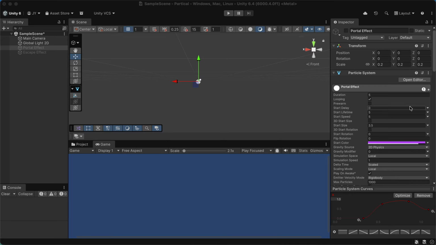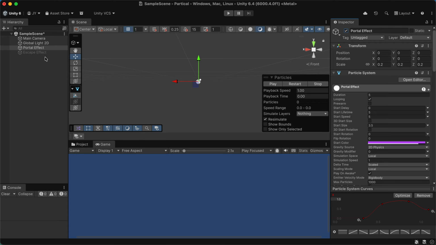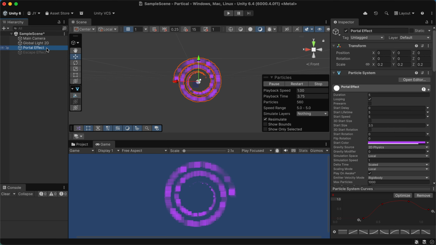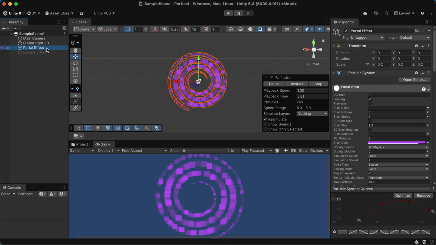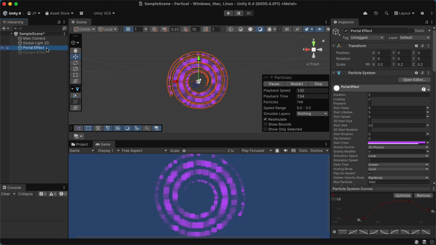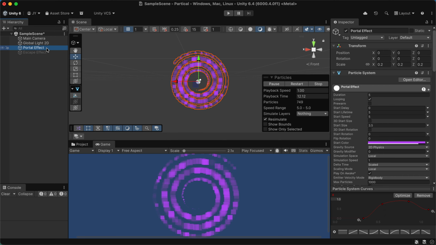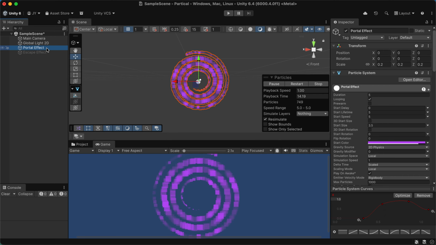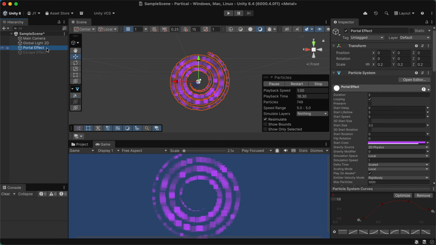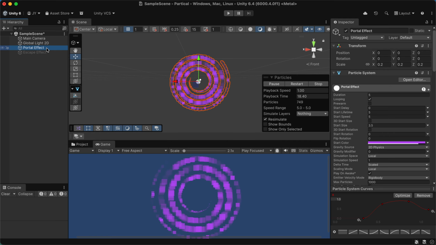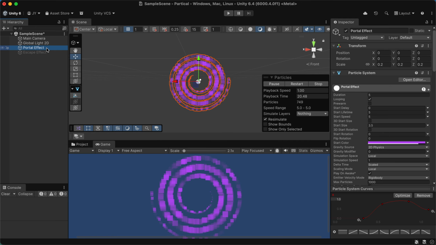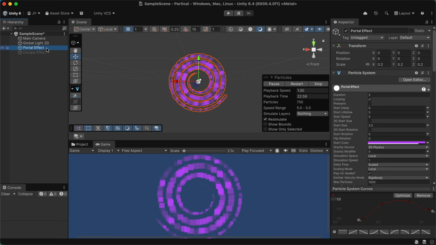First, I show the portal effect. This effect is meant to represent the strange active space in the maze. I want to make it feel circular, dense, and energetic, so even without a full map, the player can immediately understand that this tile is different from the normal ground. Instead of making it look like fire or smoke, I focus on creating a magical rotating ring feeling. This makes it more suitable for a mystery portal.